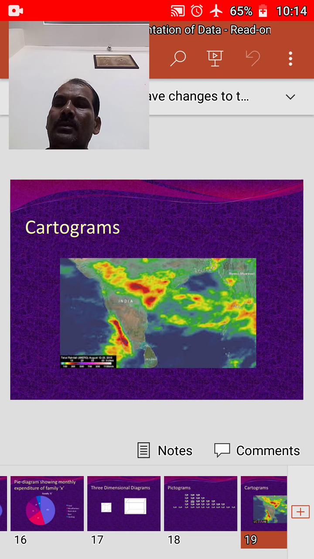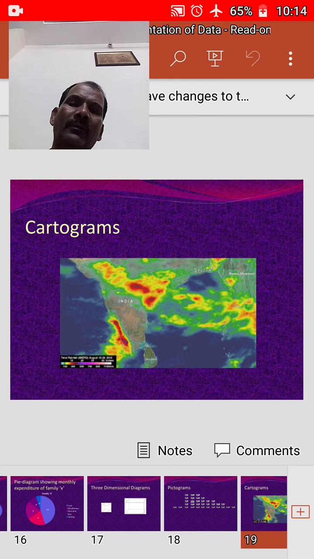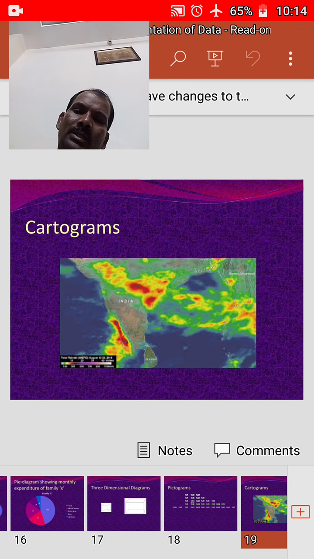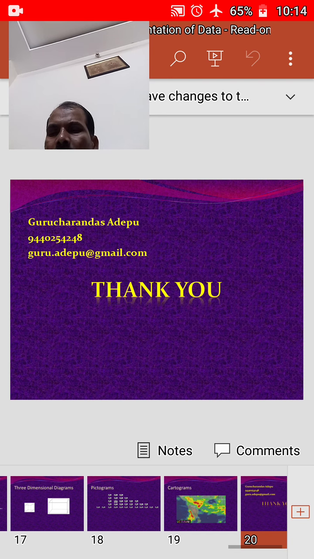And cartograms, or we can say mapographs, are used to present the data on a geographical basis. Each geographical unit is clearly shown on the map and their respective values are identified with different colors, points, dots, or crosses. Like pictograms, cartograms are also extremely useful visual aids of presenting the statistical data to a layman. Consider the rainfall or weather forecast in the form of cartograms, or mapographs.